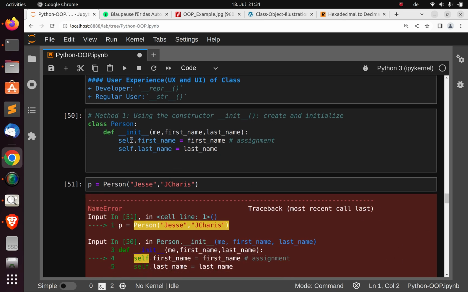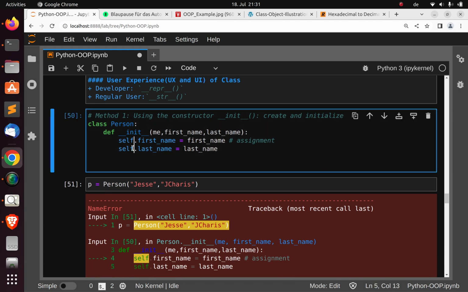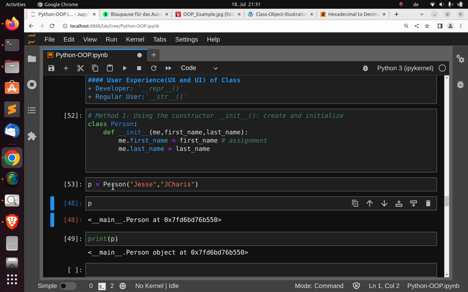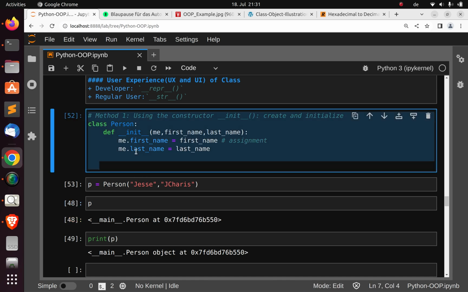Yeah, if I call it me and I have to change this one to me, so this can be changed to be anything. Doesn't mean that it must be called self, but by convention we prefer to use self, right? So let me keep this one here.